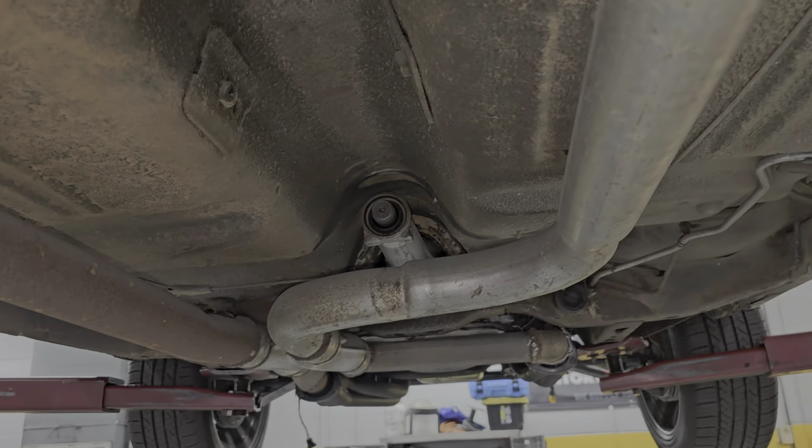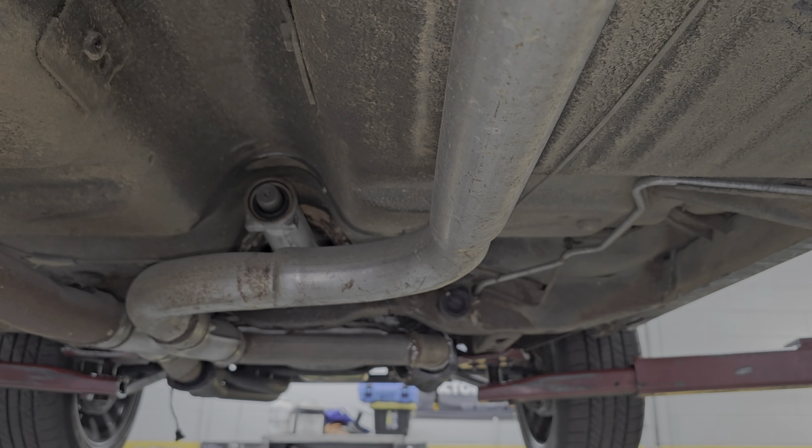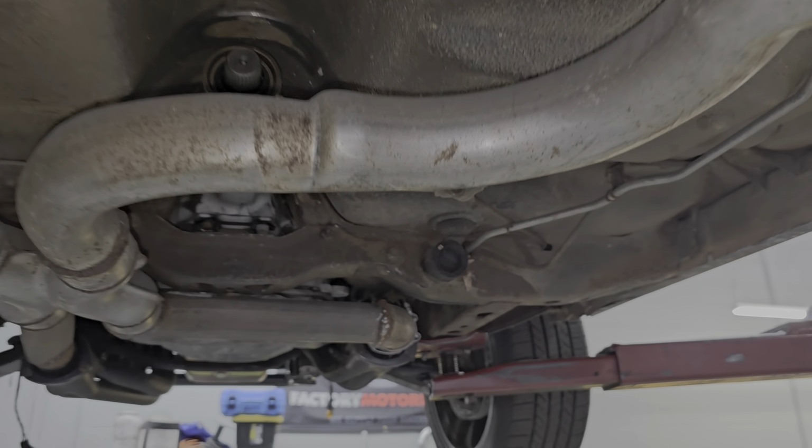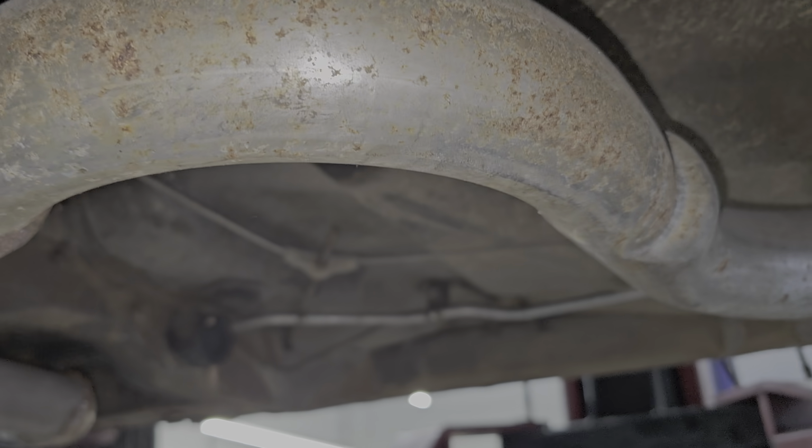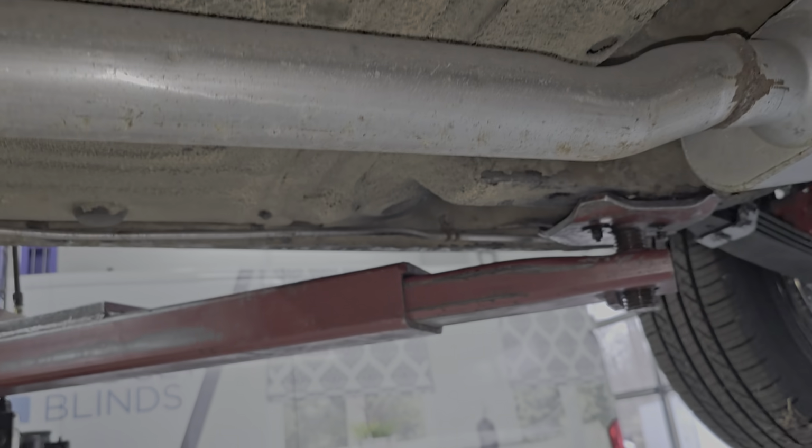But yeah, this thing is bad. This is really bad. What is this? I mean, that's just, I don't know. Whoever did this work, extremely disappointing work. We did call the customer, we're waiting to hear back from them. I mean, it's got new tires, new rims, obviously 4-wheel disc brakes, but this is going to require a lot of work to get this to where it needs to be.